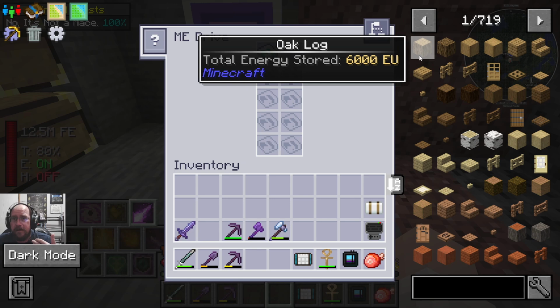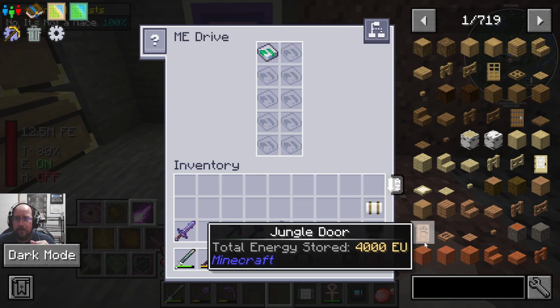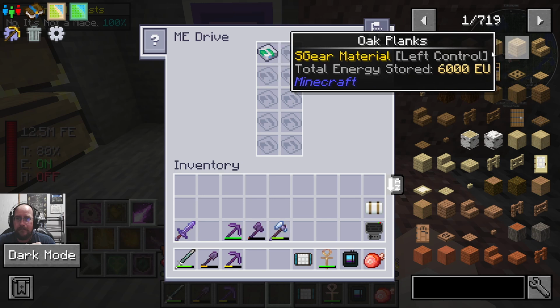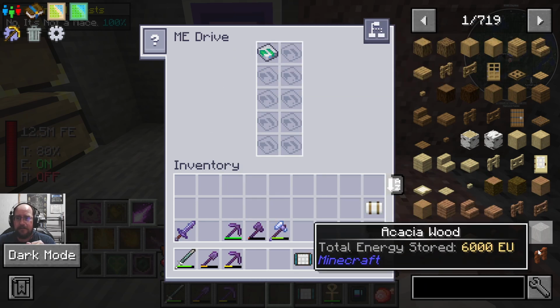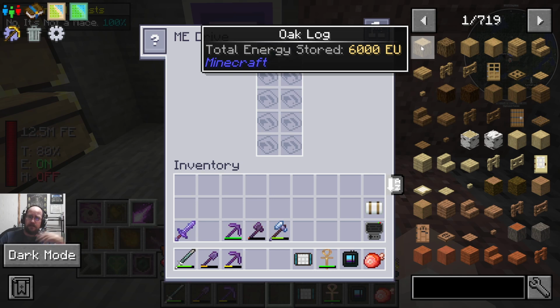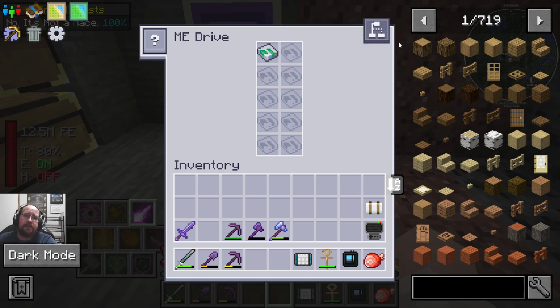Okay, 1, 2, 3, 4, 5, 6, right? 1, 2, 3, 4, 5, 6, 7, 8, 9, 10. There is 60 items right now on the screen. That's all this storage drive could pretty much hold. It can hold 5 more than that. That's it. Now, it can hold 65,000 items total, which is a lot, but it can only hold 64 different types of items, and that makes it garbage, in my opinion. But they did it on purpose so that you're forced to make more drives, okay?